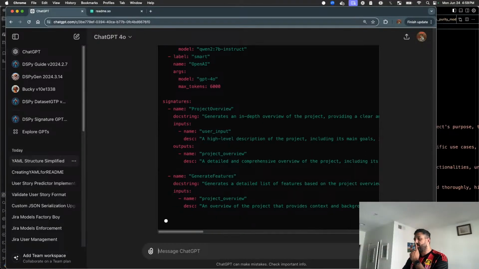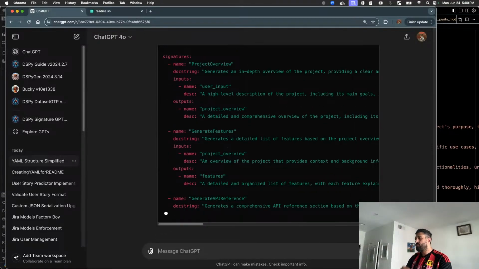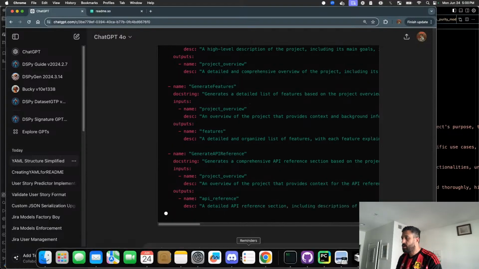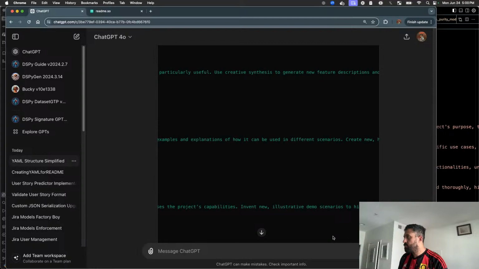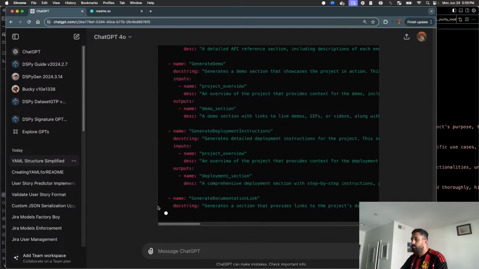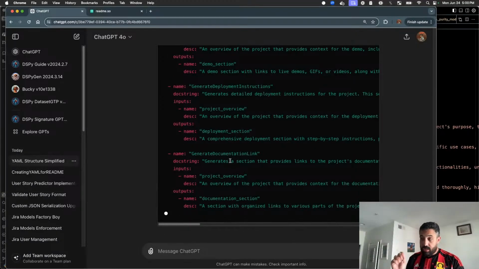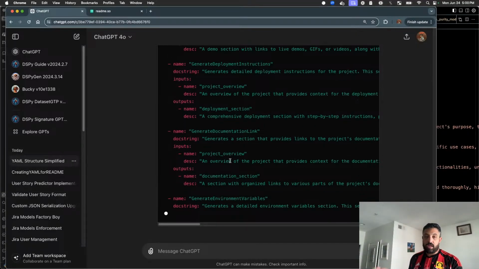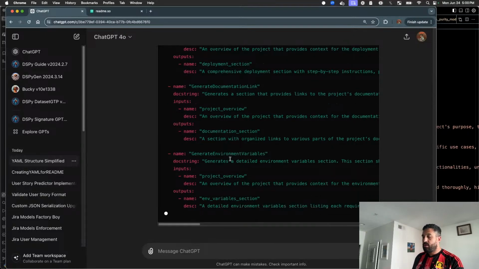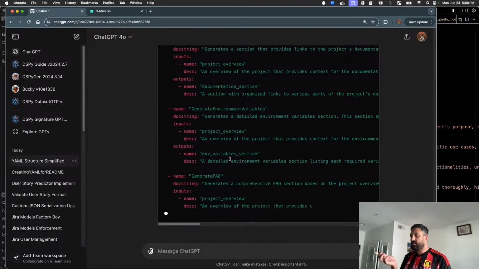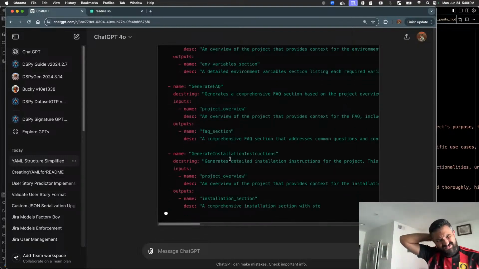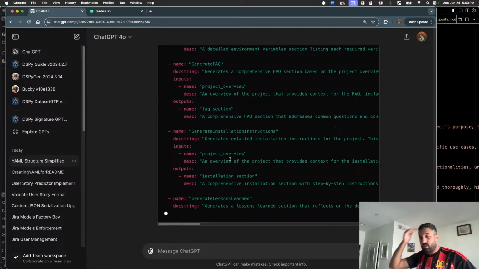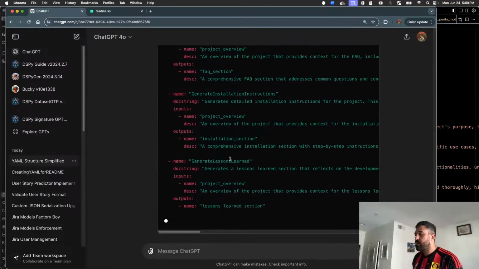And I think I have an idea. Yeah, there it goes. All right, much better. And then what I'm going to do is make the project overview like a Python dictionary or something, where you'll see the prefix is not going to be something standard like this. That way it doesn't copy it word for word. I'll show you guys what I mean.